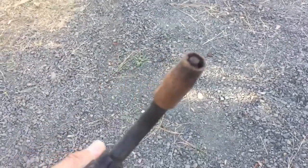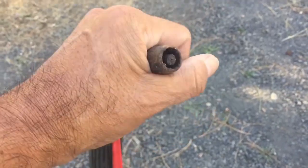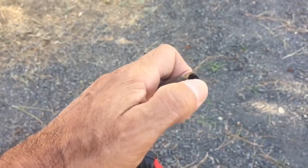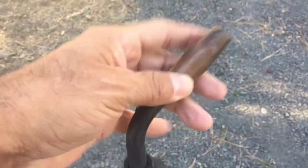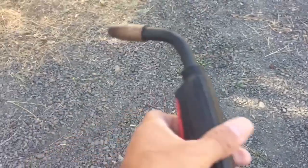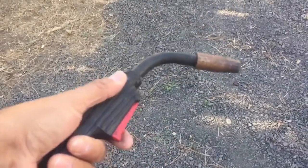I was going through tips a lot, and you just got to take it out inside there. They spin out, and you just replace them. The wire kept getting stuck inside the tips. So it's a clear sign that things just need to be changed up, and it's an older model. Once I get that, I'll be back into welding.